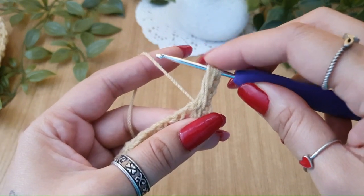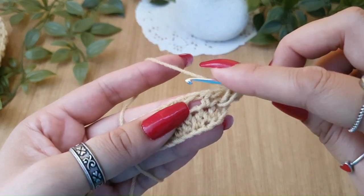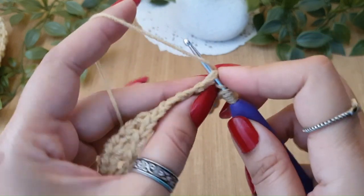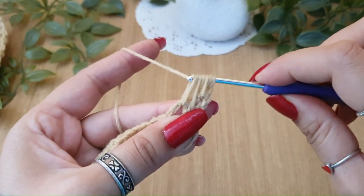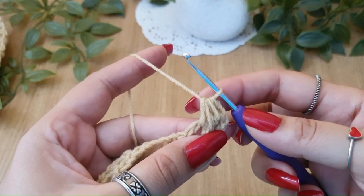Do a yarn over again. Insert the hook in the next chain one gap. Pull up a loop again. Now you have a total of 7 loops on your hook. Do a yarn over and pull through all the 7 loops. Now do a chain one.